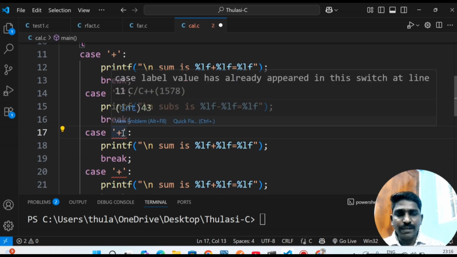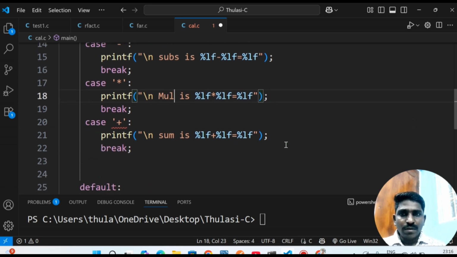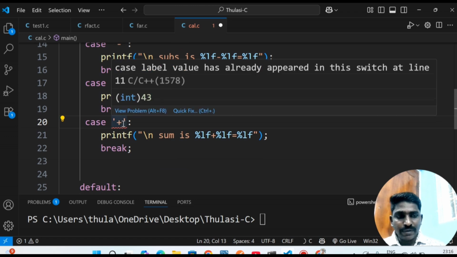This is for multiplication, so I write the shortcut as MUL. This is for divided by.